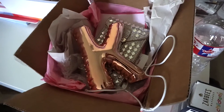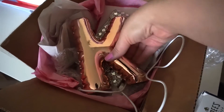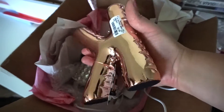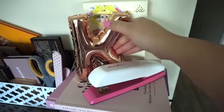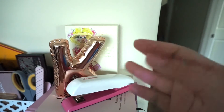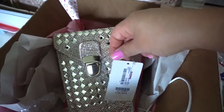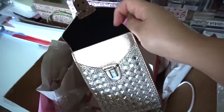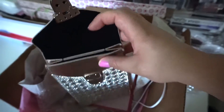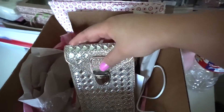My beautiful friend Linda sent me a surprise package — I definitely did not expect this but I was so happy when I received it. I have been looking for this item forever, and she actually found it for me at TJ Maxx for $6.99. I'm so excited — I might put it up in my little desk area. It's rose gold and I love it. She also picked me up this cute little bag — it's so pretty and blingy. She found this at TJ Maxx for $12.99. It just flips open like this, and you could store your phone, your cards, or money — perfect for traveling. Thank you so much Linda, I love you girl!